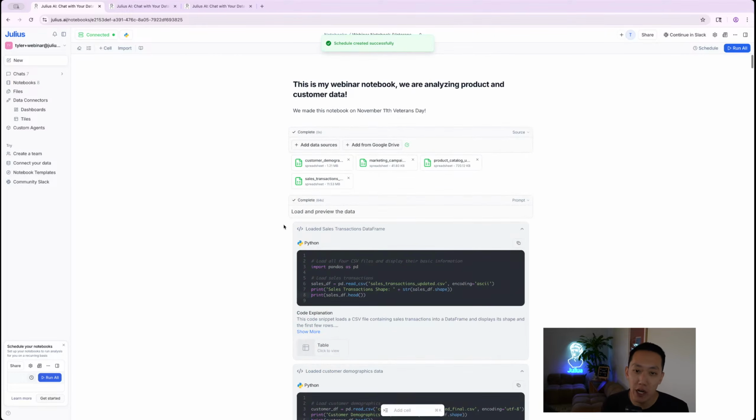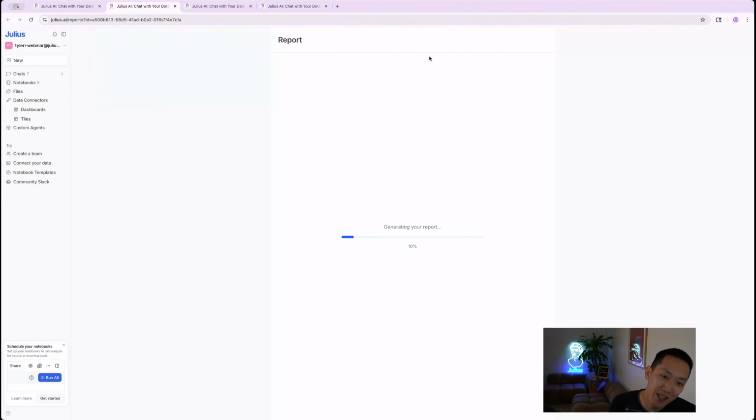The last thing I'll share about notebooks is in the upper right-hand corner. Just like in our threads feature, you can generate an analysis report. What this will do is take all of the key insights that we generated, that's the findings from Julius, the specific callouts of things that it identified, any of the visualizations, and it's going to take all of our prompts, the things that we told Julius to do, or the code that it ran, and make it into something that's a little bit easier to share, right? Something that we can give to our team, share in Slack, or even download as a PDF too. So we'll see what Julius is able to cook up here.